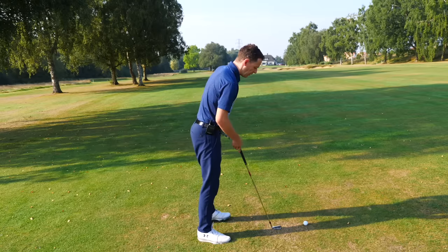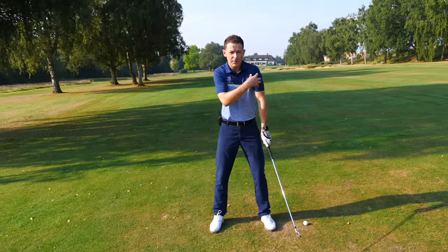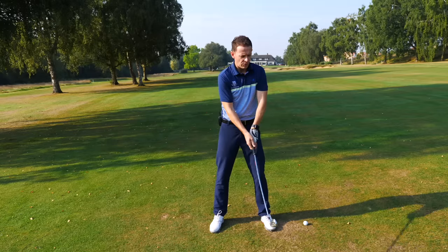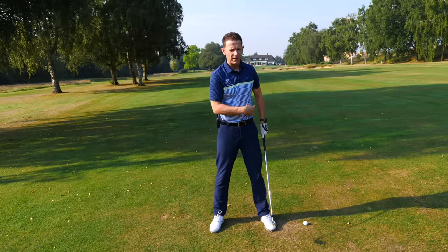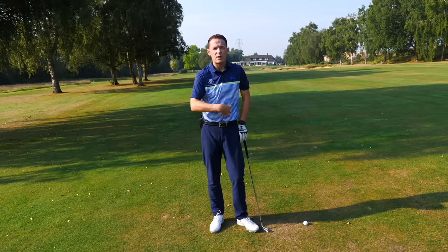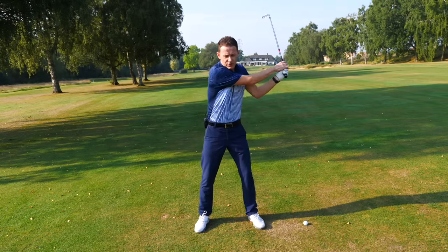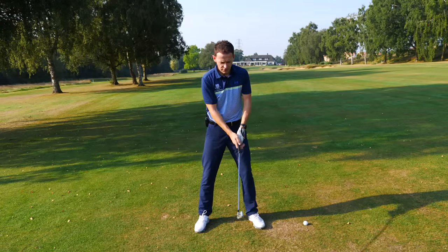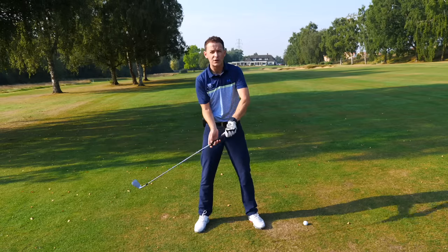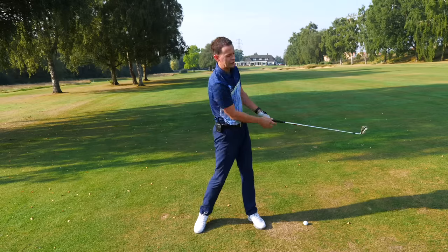Number two: when she started, she simply just swung with her arms. What was happening is the shoulders were moving a lot but nothing was moving around the mid-section. I talked to her about moving the core, but none of that really seemed to work. So I thought — how do we get this swing more coordinated? If you're swinging with your arms, there's no real power, so you lose power. The other thing is if the club's waving around a lot like this, it's opening and closing a lot, so it's very difficult to get that club back to square to hit those lovely straight shots.